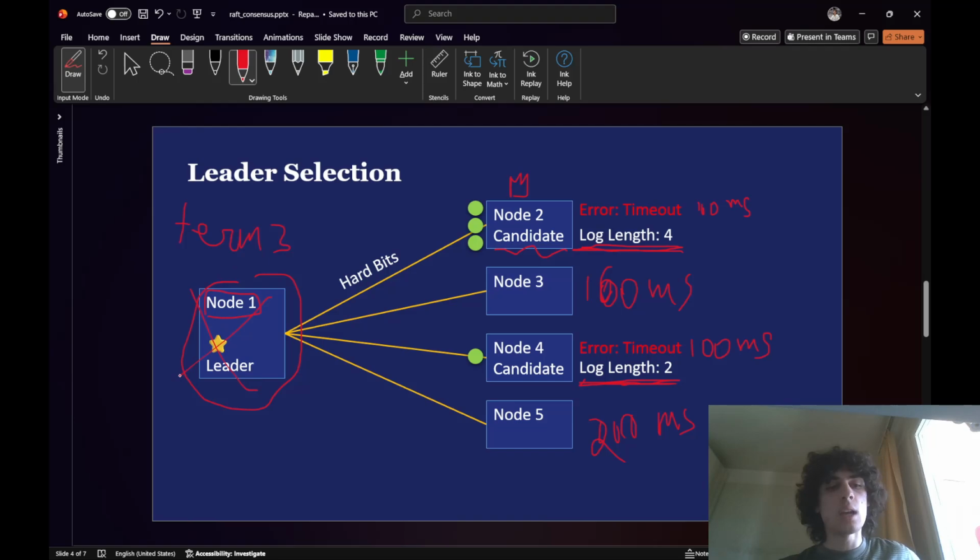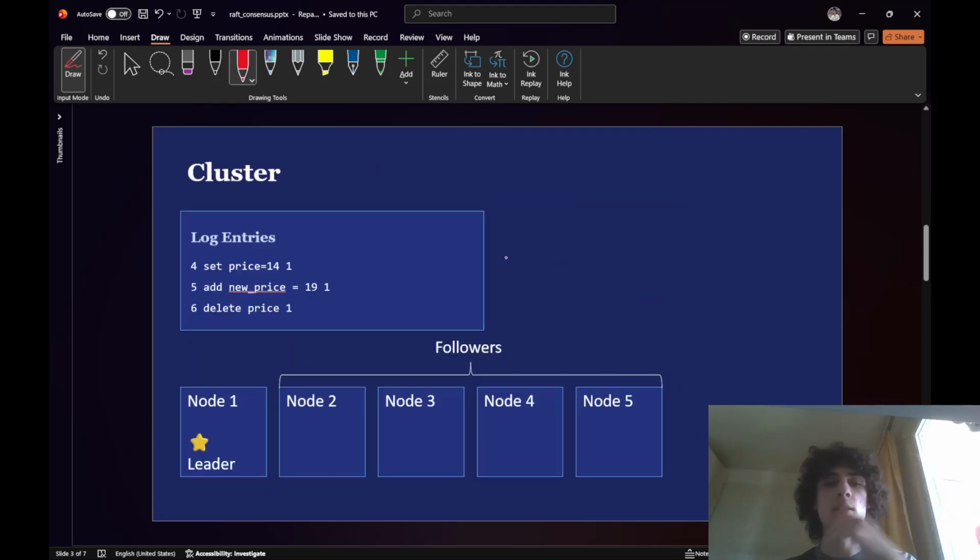So this node died, we selected a new node, so it becomes a new term. For example, it becomes term 4. So a new term begins when a new leader is selected. So this is the term number, and this is the index. Index just monotonically becomes bigger and bigger, 4, 5, 6, as new log entries come.